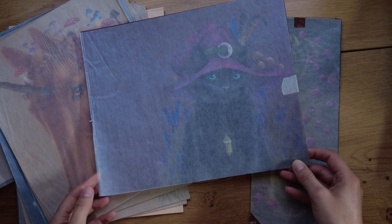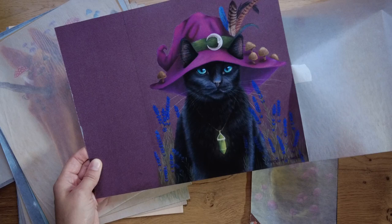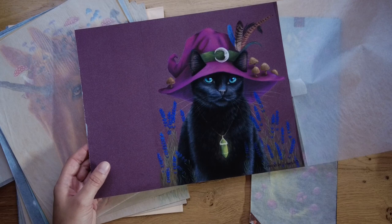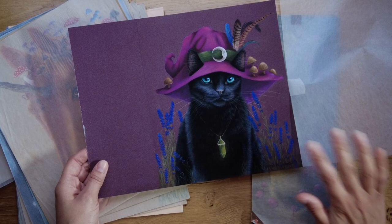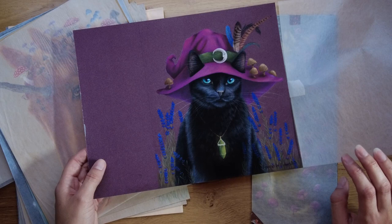This is another print I've got made — this is my cat witch. I just love cats wearing hats, there's something super cute about it. I love witchy stuff as well. My kind of style is fantasy art with a bit of witchy, kind of forest core — maybe a sprinkling of Lord of the Rings going on. I love to do more cat witches. I've actually got a sketch on my iPad at the moment of another cat witch with mushrooms and a toad.